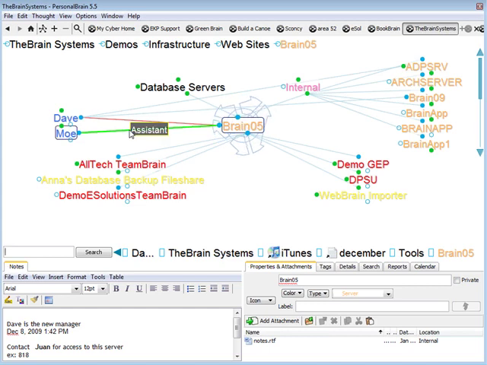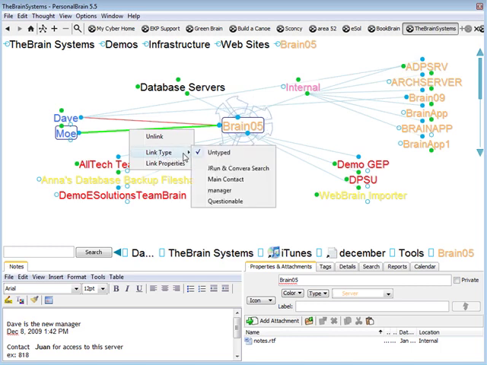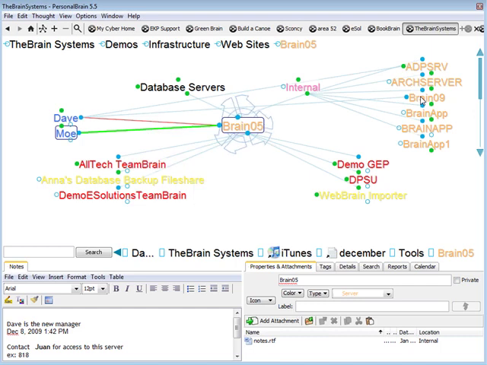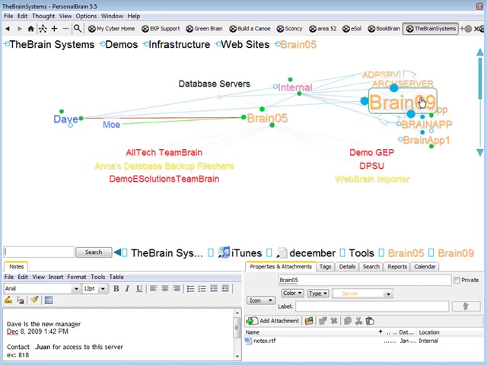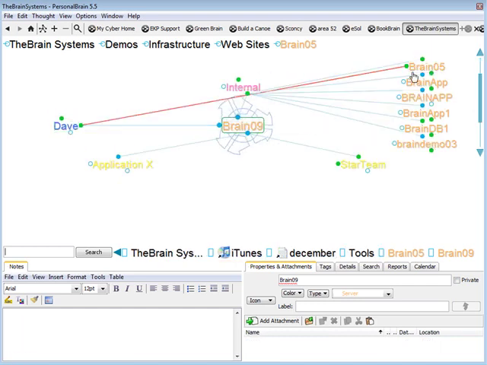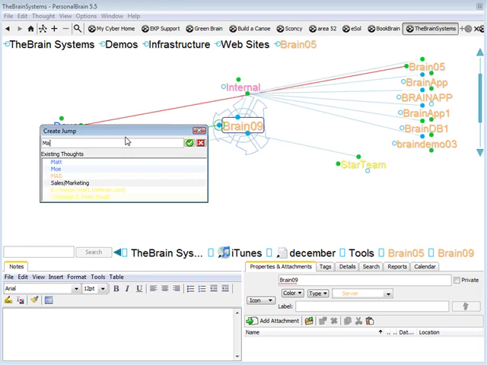And if you find that you're setting up the same label between two thoughts again and again, you can go in and set up a new link type, so you can define the link type between those two thoughts. So for main contact, if I was on another server, let's just jump over to Brain 09. You can see Dave is the support there. He's helping on Brain 09, but maybe the main contact for this particular thought is Matt.